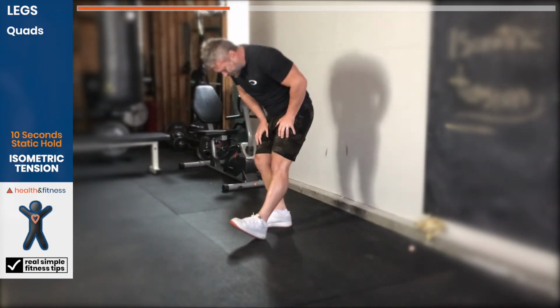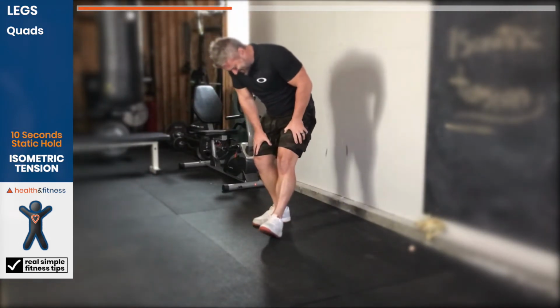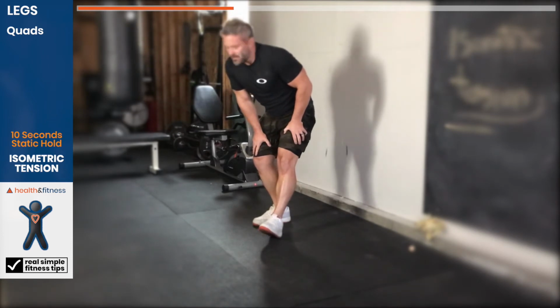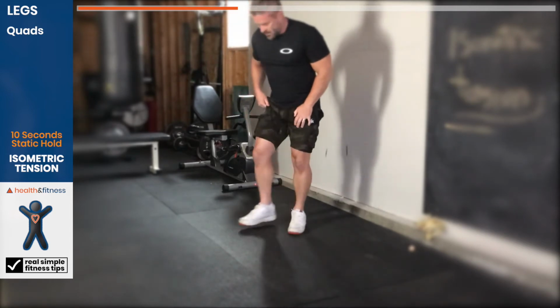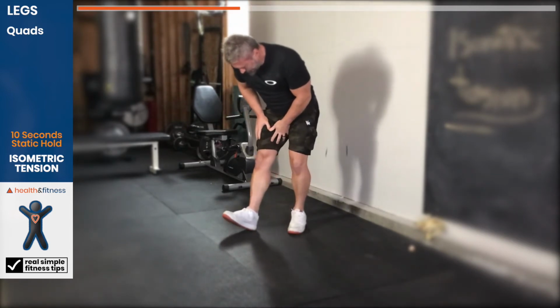You can bend your knee a bit if you get that kind of tension; it feels better with a bent knee or straight. Hold it. After 10 seconds, you then shake it off, maybe do a stretch, and do the other leg. So that would be what I do for quads.